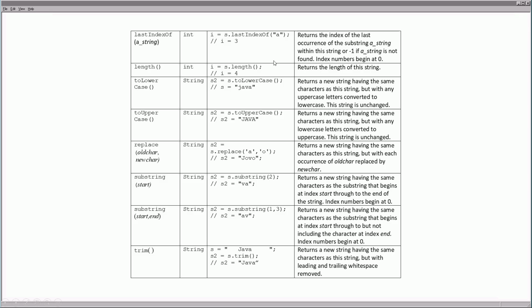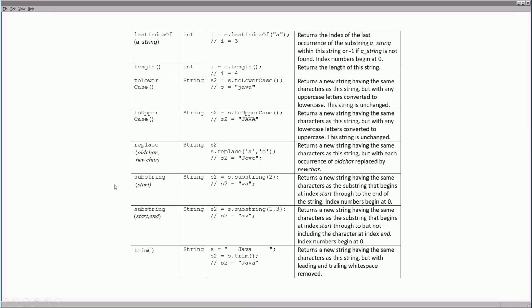This gives you the number of characters that are found inside of this string. This can be very useful to process information. From there, toLowerCase and toUpperCase, which respectively lowercases or uppercases all the characters in a string. This can be particularly useful if you just want to simply ignore the case in any string.